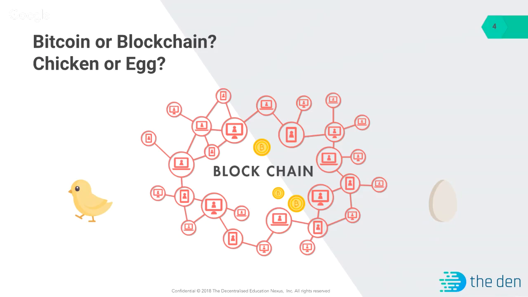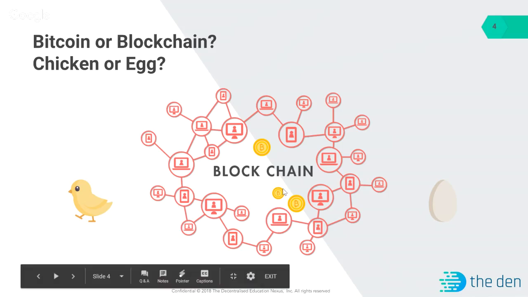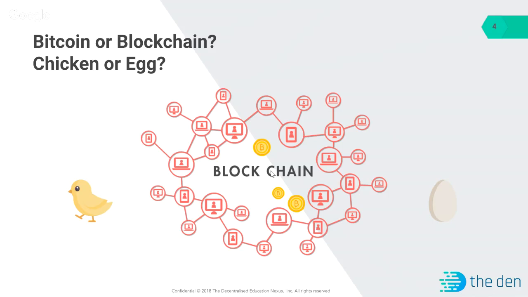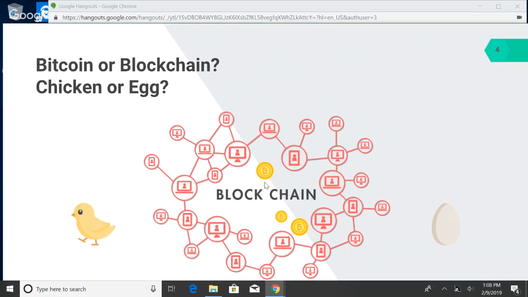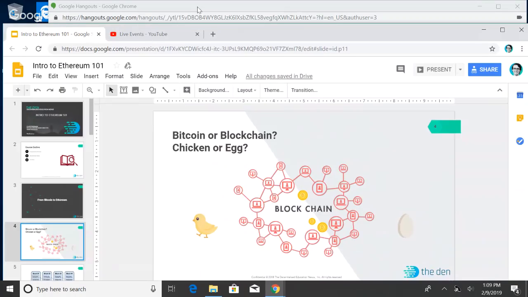So this is a very open question: which came first, Bitcoin or blockchain? I want you to type it in the chat. Just let me know which one you think came first, because it's a very interesting conundrum. We'll give everyone a minute to reply, and Zoe will let us know what everyone's saying in the chat.